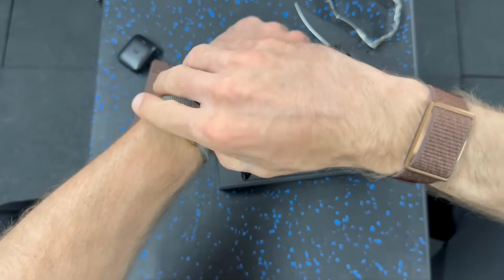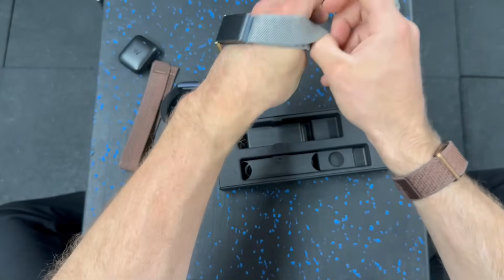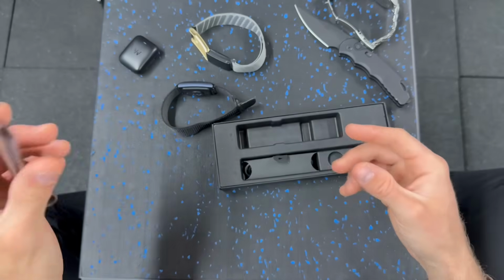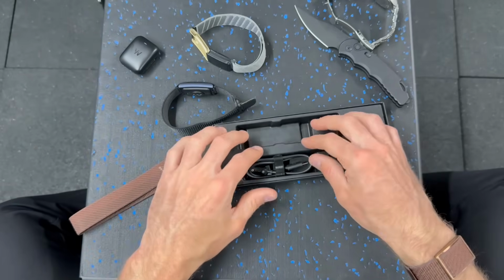Looks pretty slick. Okay, let's see what else is in this package. I just got so distracted with the strap, but for sure +1 for sending 2 different size straps. That's really cool. Okay. Yeah, we don't need that.